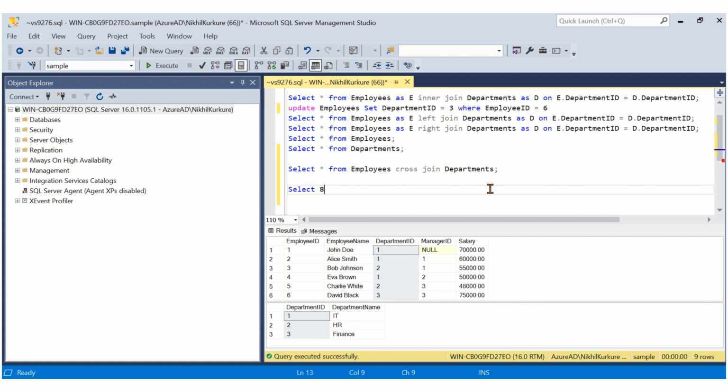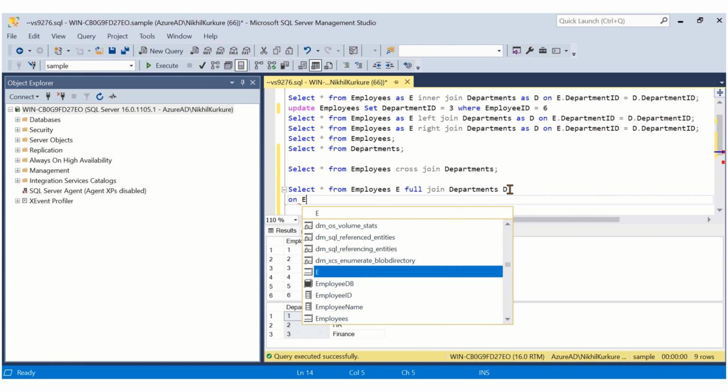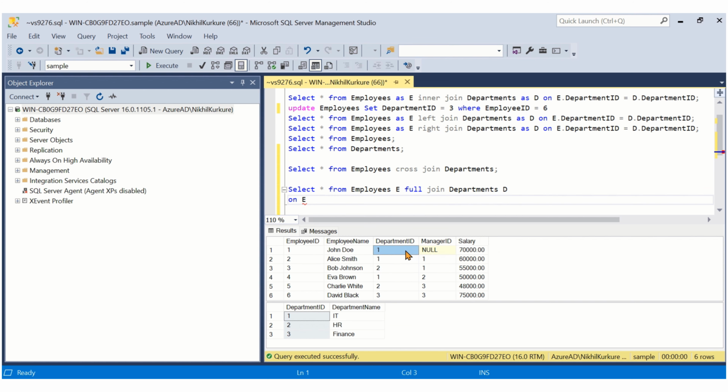Select star from employee full join department on, here I am giving the alias E, and for department I am giving D. So E dot department ID, and here D dot department ID. Let me execute this query now.